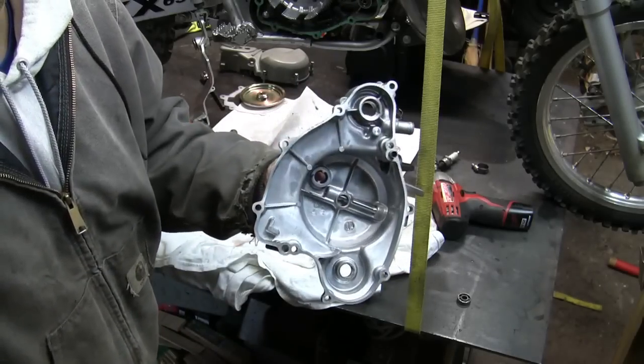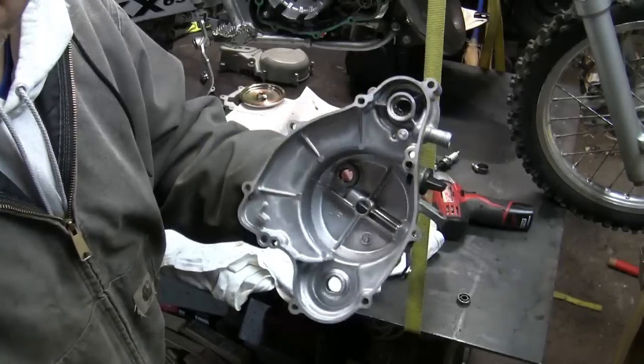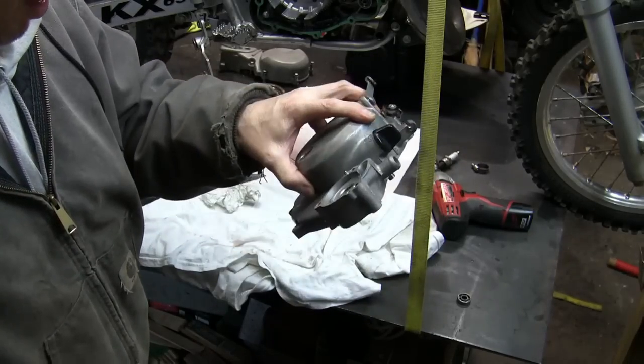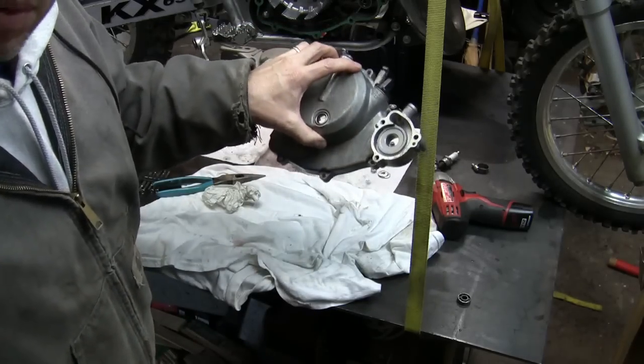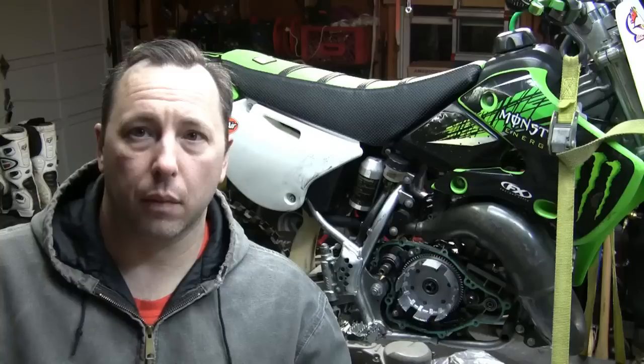And that's how you remove the bearings and the seals for the water pump. And we'll be putting new ones, oh, you're still hot. We'll put new ones in soon.